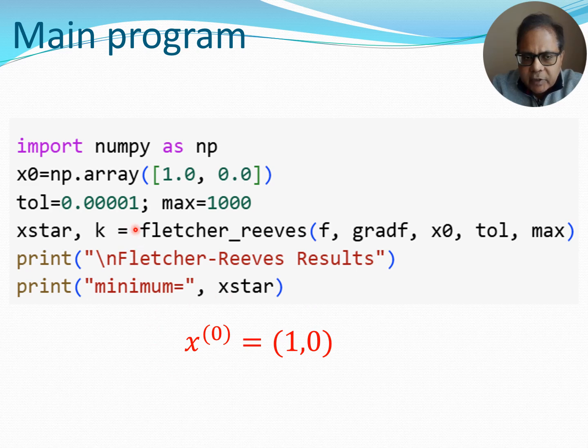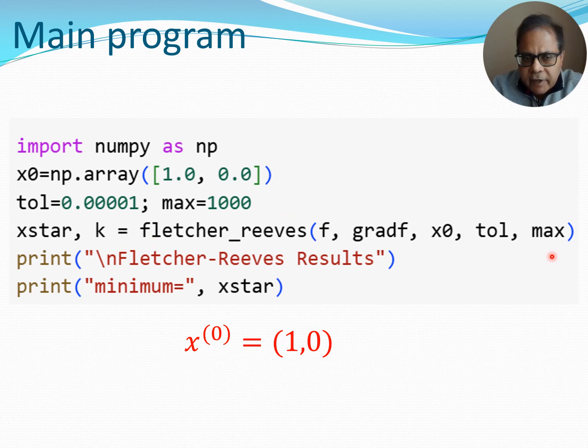And then I create two small numbers. One is tolerance, which is 0.0001. This is a small number. And the second number is a relatively large number. This is used for the for loop. So essentially I loop up to 1,000 times, but most of the time I don't have to loop that much. I essentially put a break statement to break out of the for loop. So this essentially represents the for loops in both the cases for the 1D search and the Fletcher Reeves.